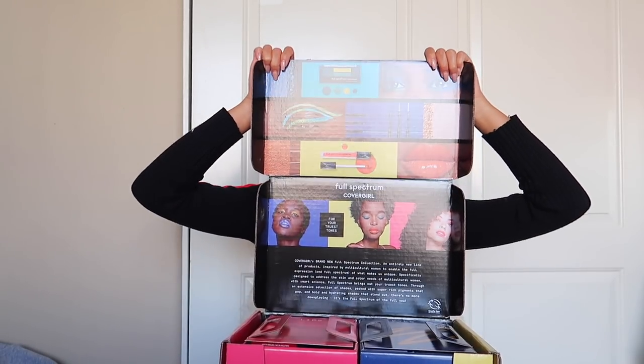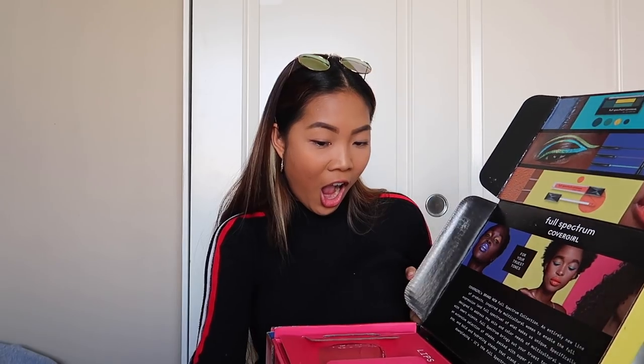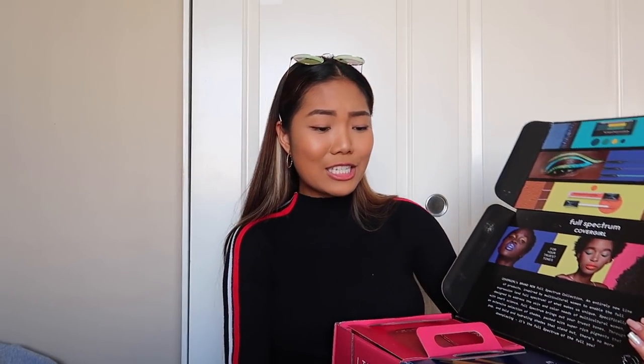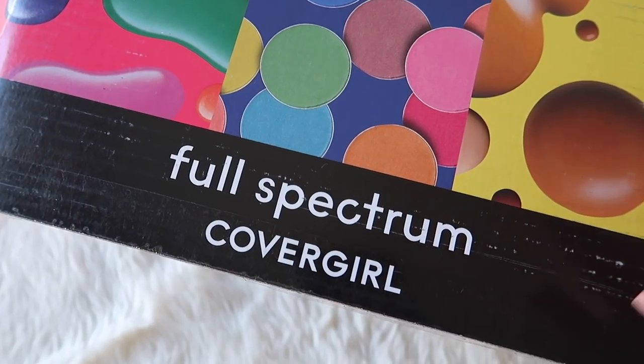Last but not least — the one I'm very, very excited about. It's so heavy! Oh my God, I'll let you guys be the first to look. How does it look? They're like little puzzles! They sent literally products for lips, eyes, and face. What did I do to deserve this? I'm literally so shook right now. I don't even do makeup, but this is so cool — I'm gonna cry. Y'all, look at this!